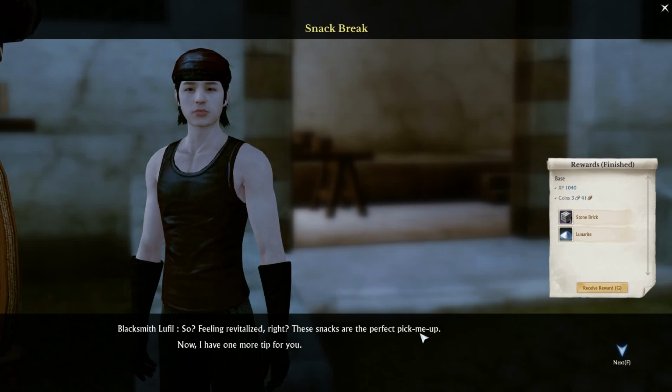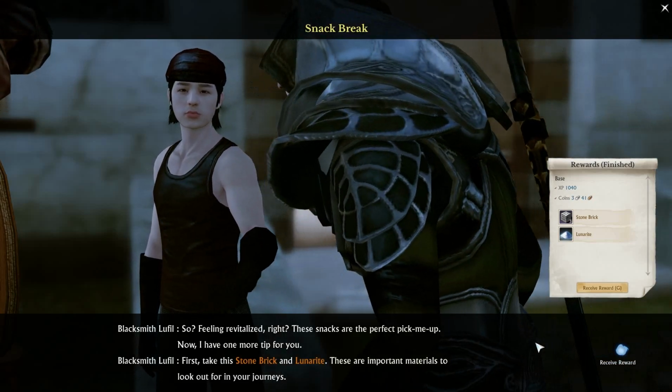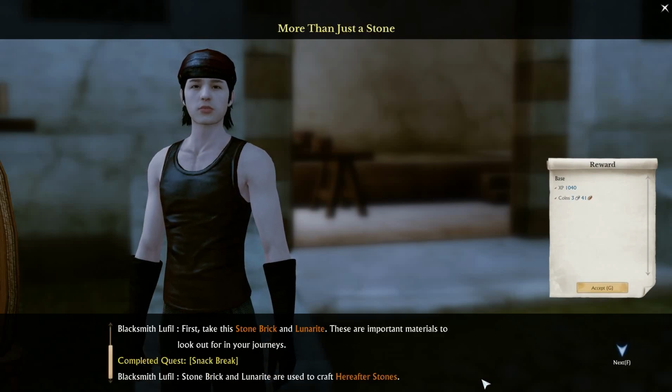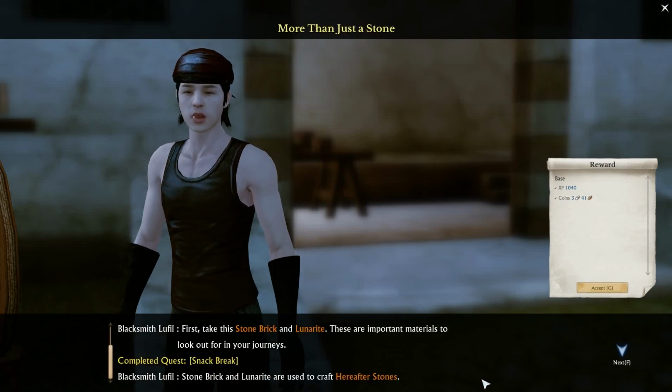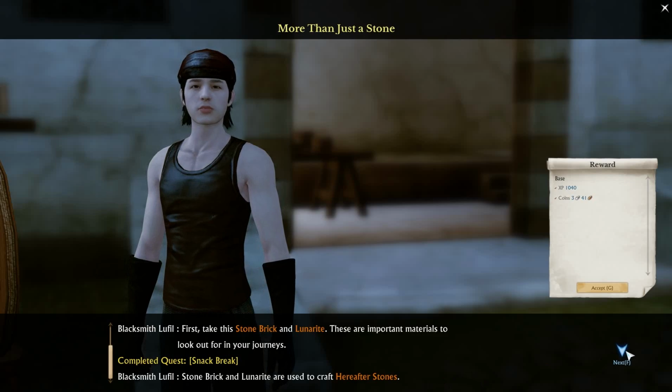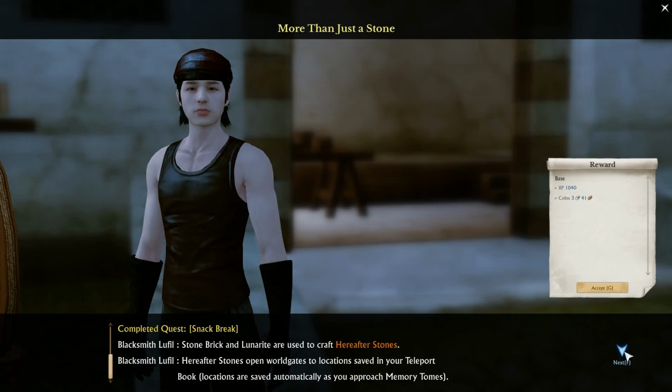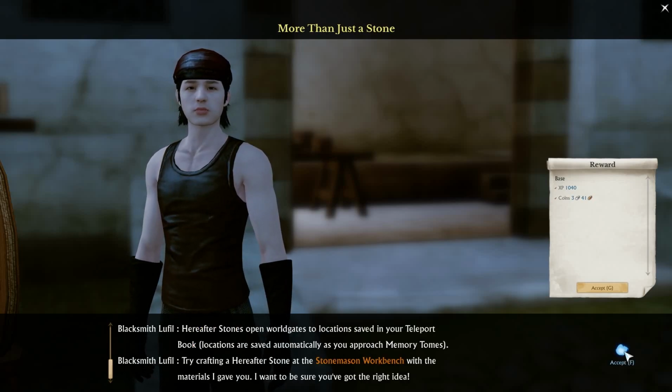Now, I have one more tip for you. First, take the stone brick and lunarite. These are important materials to look out for in your journeys. Yeah, especially the lunarite. Stone bricks and lunarite are used to craft hereafter stones. Hereafter stones open world gates to locations saved on your teleport book, locations saved on the map as you approach memory tombs.